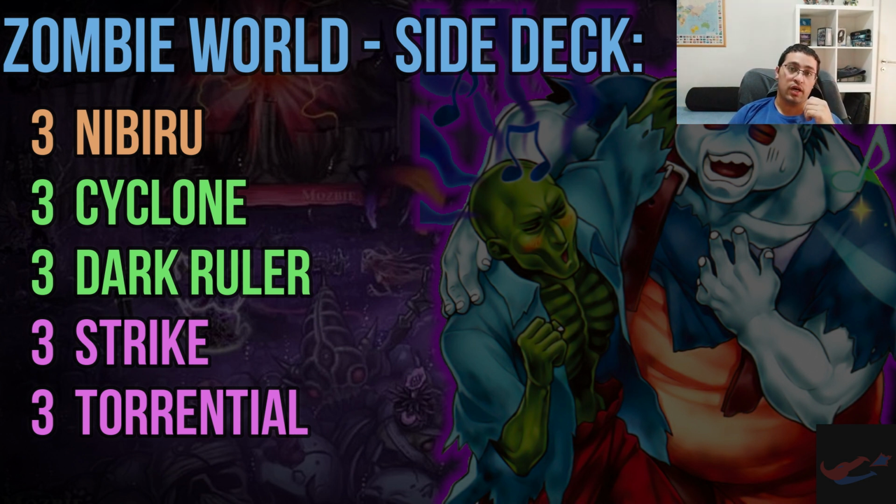Then for the other two sets of cards, I have two spells, which are Cosmic Cyclone against back row, and Dark Ruler No More against things where I just really need to break their board and not deal with it. That's why I decided to go with those two. And then for my last two sets of traps, it can be any sets of traps that you want.